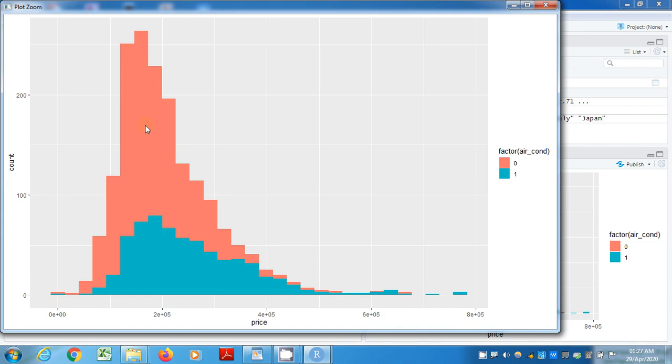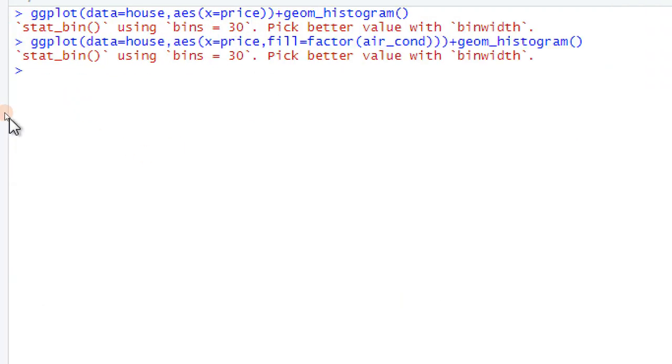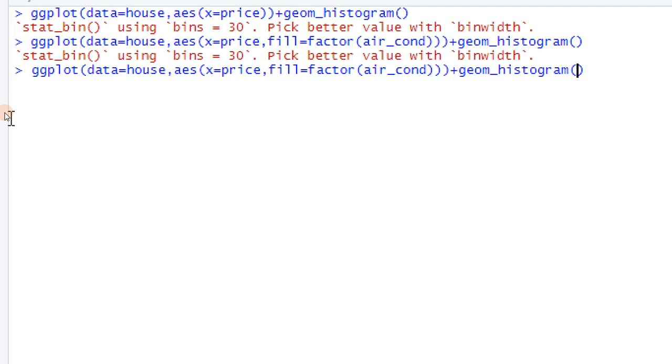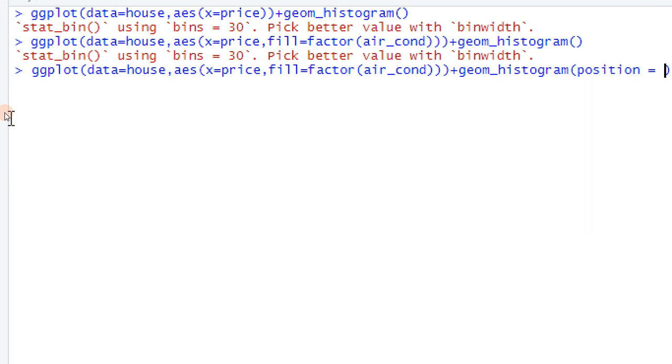Interesting observation, right? So if you want to see the composition, that means the ratio of price and air conditioning, you can use another parameter using the same query. Here in the histogram you can use position equal to fill.